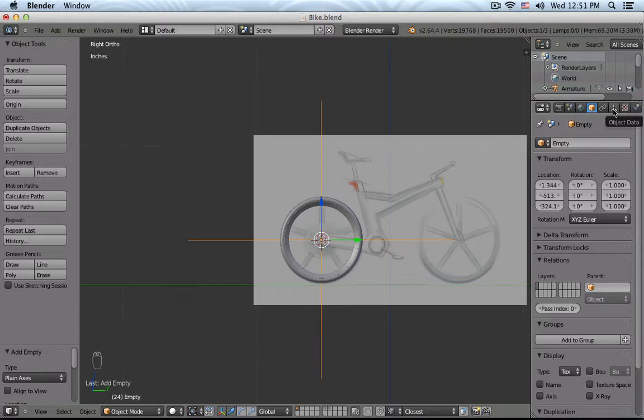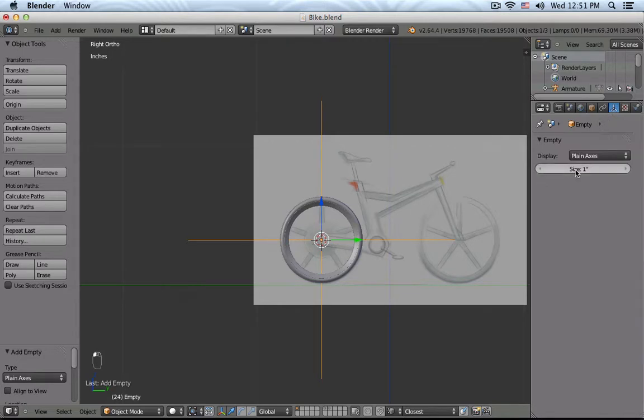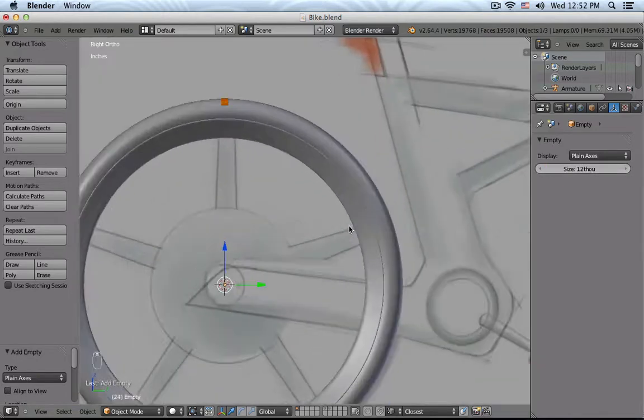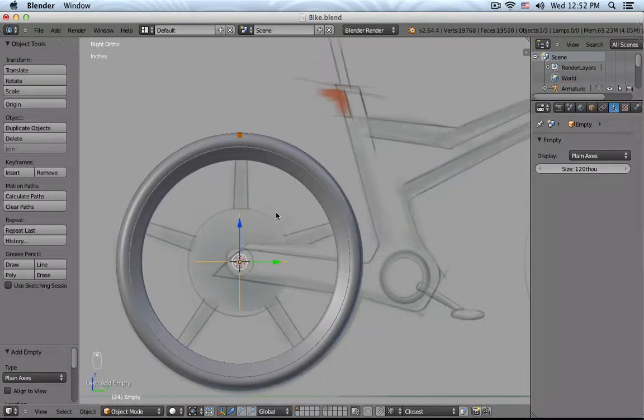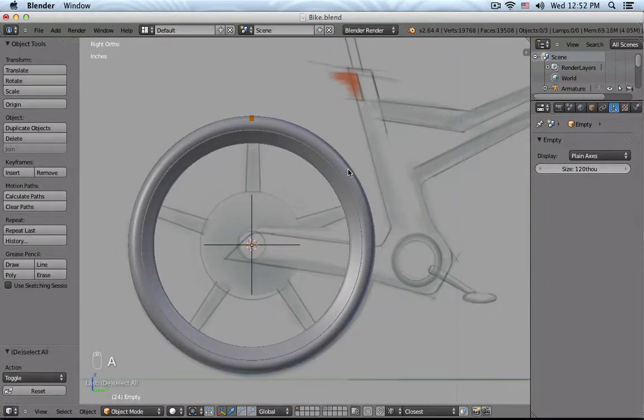And it has scale and rotation information as well. Inside my object menu, I can click the empty icon and maybe say the scale should be 0.1, 0.001. That's too small, so 0.01. Okay, that scale is pretty good.